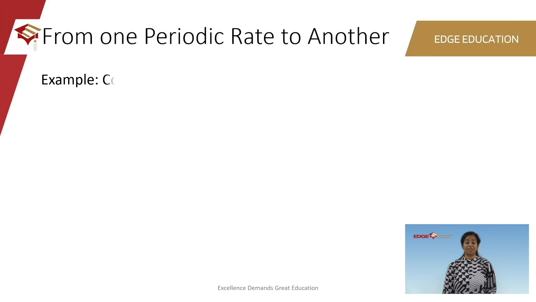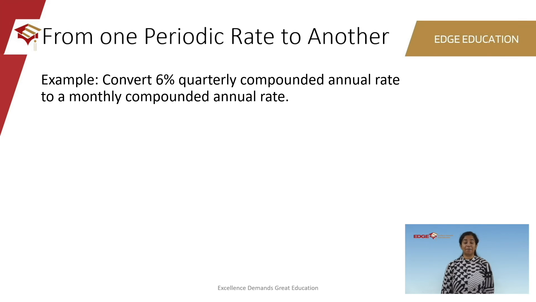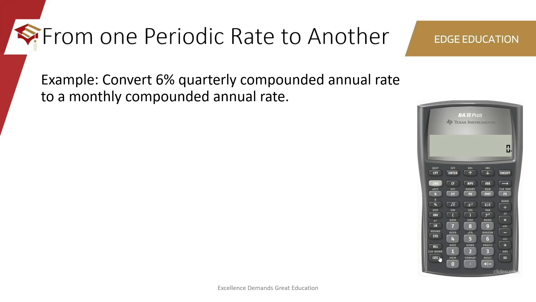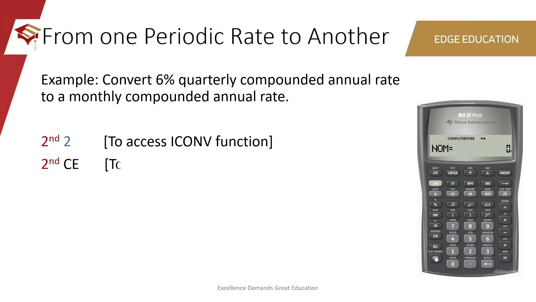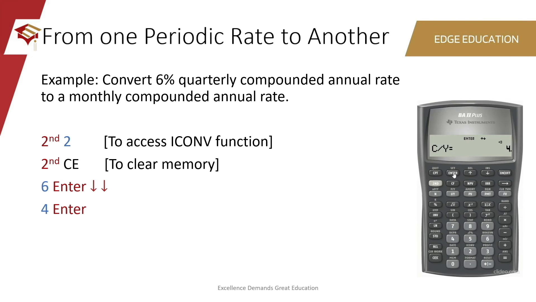Let's say we would like to convert 6%, which is quarterly compounded, to a monthly compounded annual rate. Once again, get inside the interest rate conversion application by pressing the yellow button and number 2. Clear the calculator memory by pressing the yellow button and CE. NOM stands for the periodic rate, so type in 6 and press the enter button — this is because 6% is a periodic rate calculated with quarterly compounding. Press the down arrow key twice until you observe C/Y. Enter the compounding frequency: since 6% is a quarterly rate, type 4 and press the enter button. Press the up arrow key until you see EFF and press CPT. You should see the result 6.136% — this is the effective annual rate which, if earned on an investment once a year, would be the same as earning 6% over four quarters compounded through the year.